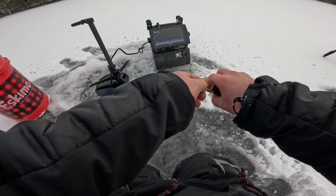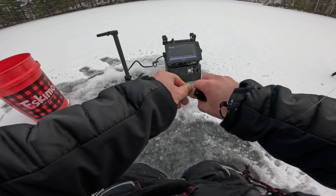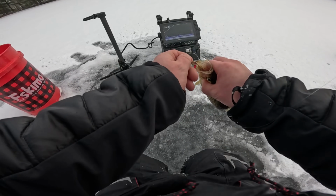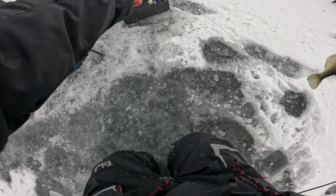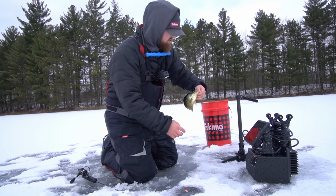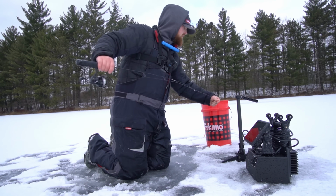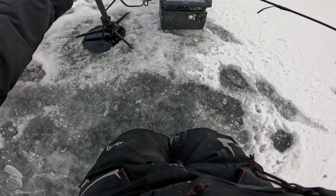It seemed like the first spot that I was fishing had a lot of those 7-inch bluegills and 8.5 inch crappie, and now we've caught a couple bluegill that are probably an inch bigger, crappie are an extra 1.5 inches bigger. A little bit different year class, just kind of all hanging out together. It seems like a lot of times those bigger fish tend to hang out with one another.